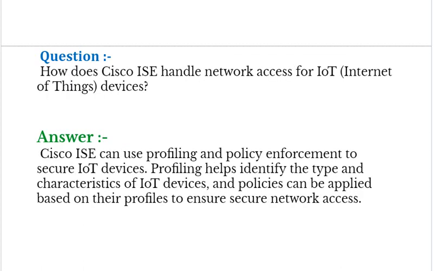Our next interview question is: how does Cisco ISE handle network access for IoT, Internet of Things, devices? Your answer should be: Cisco ISE can use profiling and policy enforcement to secure IoT devices. Profiling helps identify the type and characteristics of IoT devices, and policies can be applied based on their profiles to ensure secure network access.